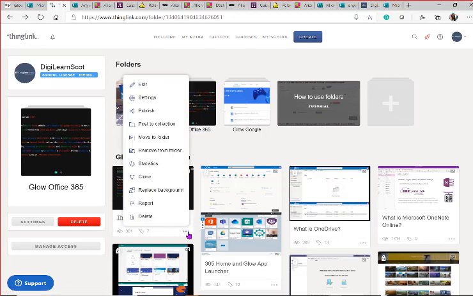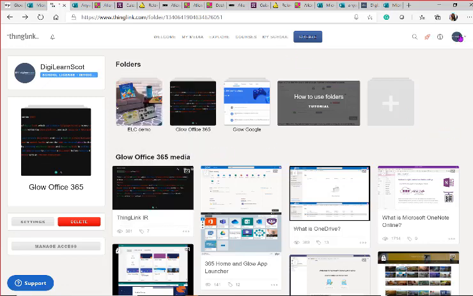If you wanted to get rid of a Thinglink, if you have a few playabouts, you end up creating quite a few, and you don't need them anymore, you can quite easily just delete them there as well. If you want to take things out of folders and organise them, it lets you do that as well. So, okay, are there any other questions, Dawn, or is there anything you think I've maybe missed?